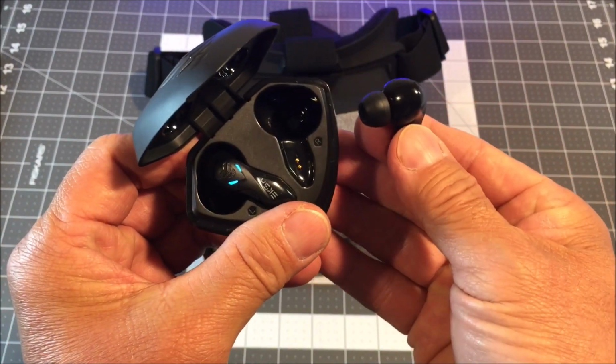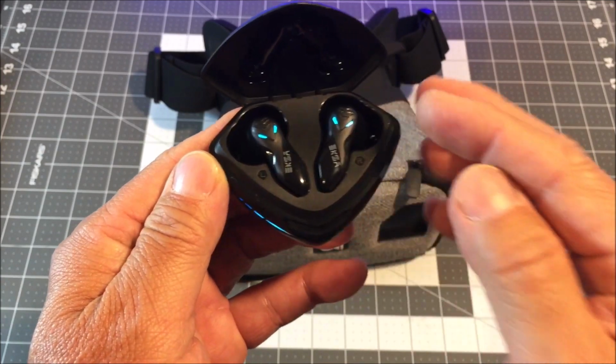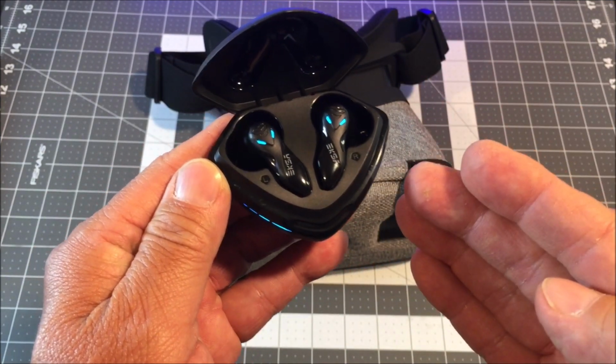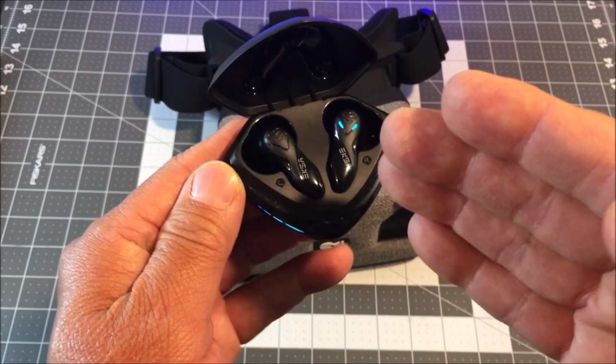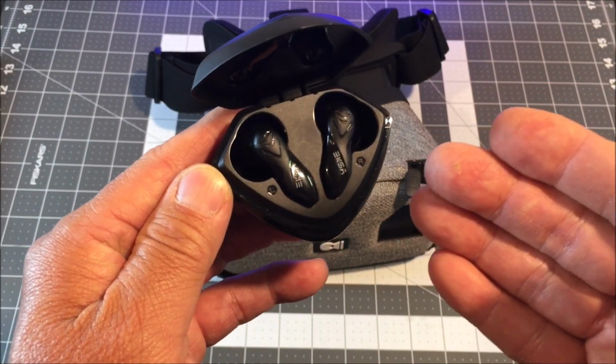They come in this charging case with a built-in 500 milliamp size battery, and the earbuds themselves have a 50 milliamp built-in battery. 6 hours of listening time, and the charging case can charge up the earbuds about 5 times over. Great bass on these earbuds.